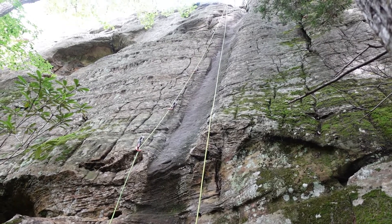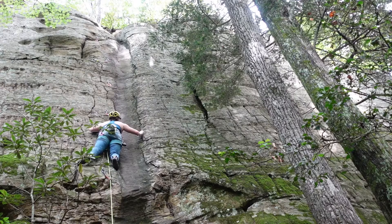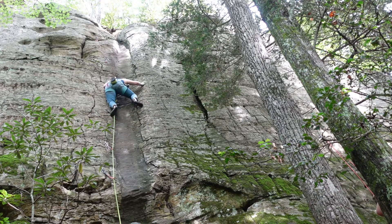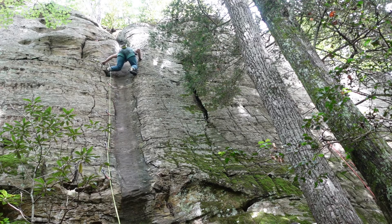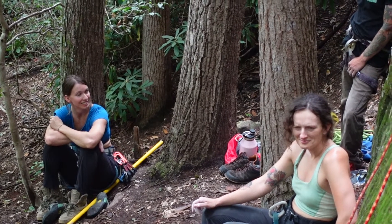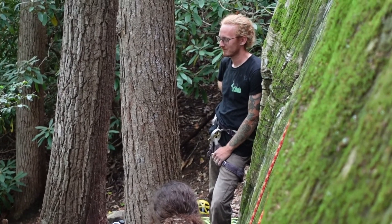After Spider's Hangout we climbed a slabby 10 that looked like a perfect waterfall path. The bottom of this route was harder than the top and, to be honest, it wasn't my favorite. I definitely think I need to downsize my shoes like a half size because I was slipping. Jed and I started telling riddles for some reason and it was super funny because of how confused and mad the people trying to figure out the riddles got.